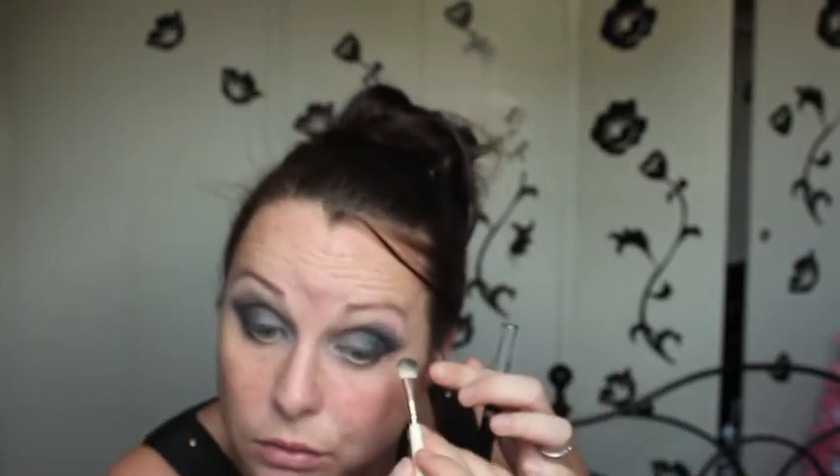They've got quite a few glittery bits — they're quite sparkly pencils. So far they seem really, really easy to work with, really, really good for blending. Obviously this is quite a nighttime, party-type smoky eye look. You could go a lot subtler with it — I just don't like subtle. And don't worry — if it's not perfect around there, because we're going to do the skin later on, you can always tidy that up and almost force it into a shape. So I think we're looking pretty even.